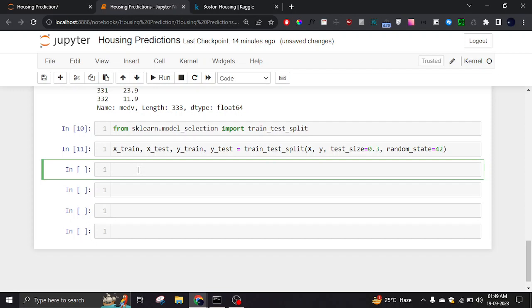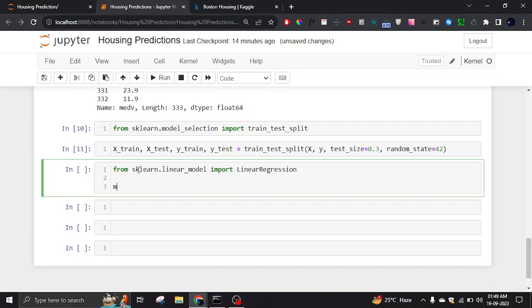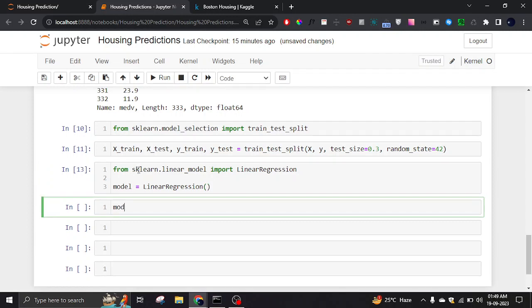So now we are going to import a model from sklearn. What model do we want to use? Let me just do linear model import LinearRegression. I think LinearRegression, yes. Then I'm going to declare an instance of LinearRegression, and then I'm going to fit. What does fit do? It trains the model.